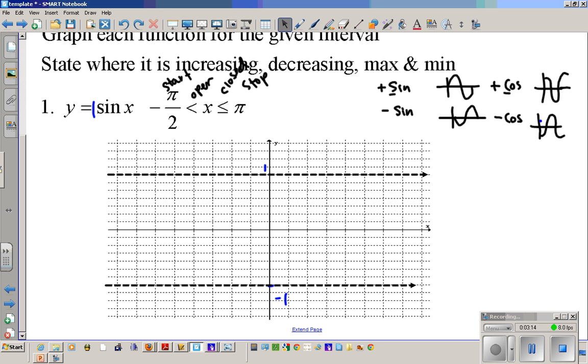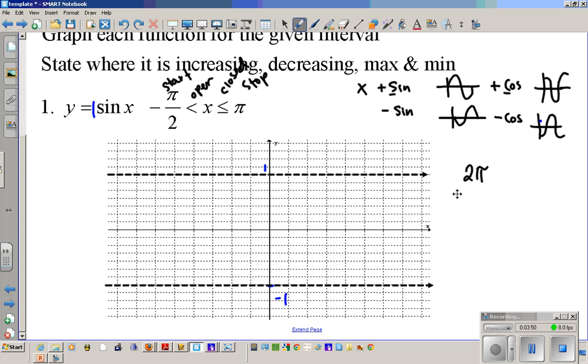Alright, so let's go ahead and put in the points. Since we're graphing the positive sine, we're going to use this as our guide right here. We're going to have an S, starting from the center. Oh yeah, we need to calibrate the x-axis first, so let's calibrate our x-axis. Since this is a parent function, the period is going to be 2 pi. There's a 1 in front of the x, so that means 2 pi is going to be divided by 1, so you're going to end up with 2 pi anyway. So your period is going to be 2 pi.